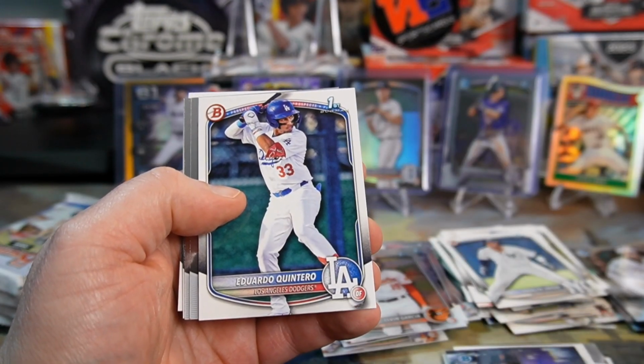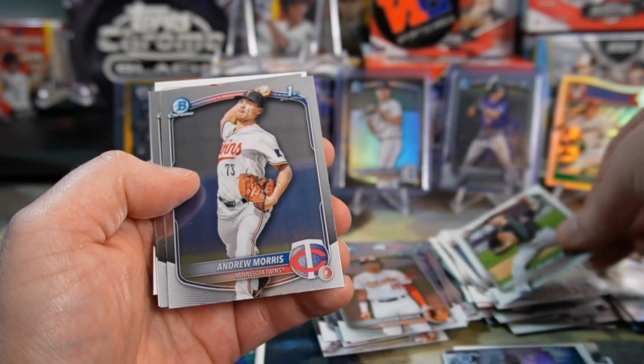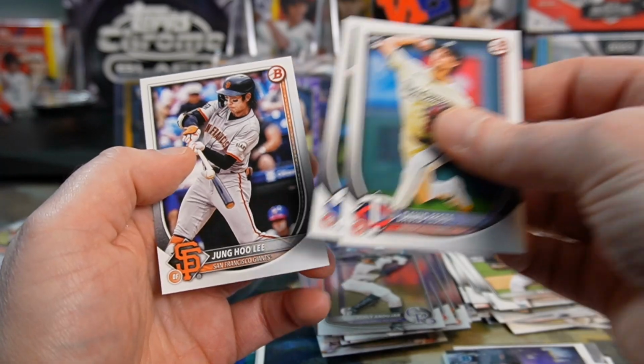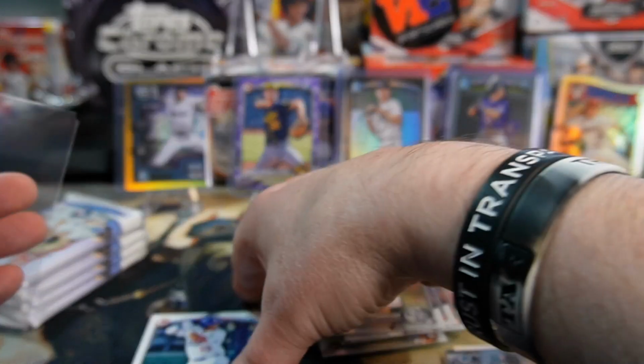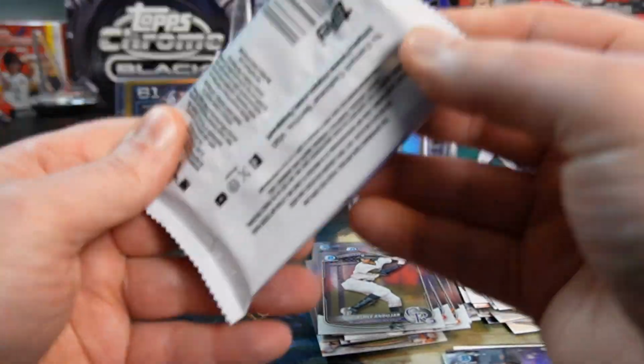Cam Caminiti. Edwin Quintero. He's definitely one of the chases. And that will be it on this one. A soft sleeve on this guy. All right. Let's see what else we got.